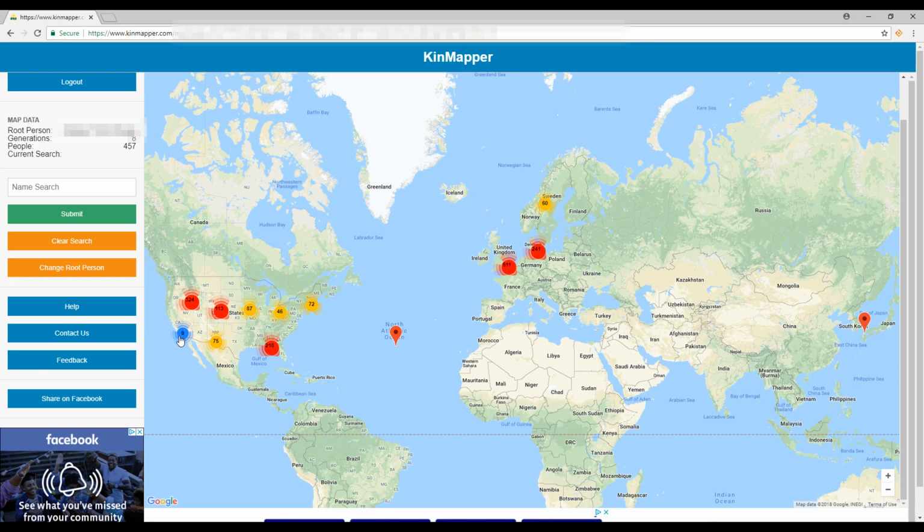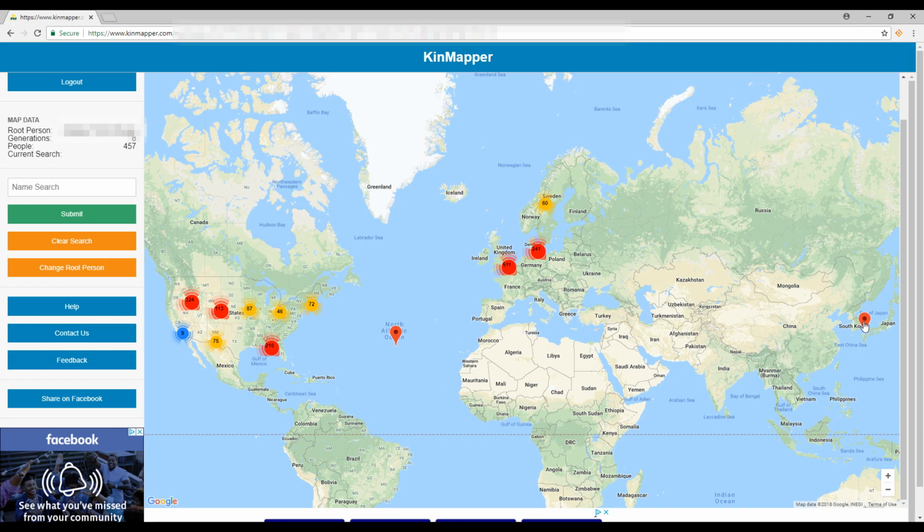And then blue, like we have here at the southern part of California, is a small amount of information, like some information but not a whole lot. And then this icon here in the Atlantic Ocean, and the one right here in Japan, South Korea area, is just one event or one piece of information, such as a marriage or one birth. So just one piece of information.